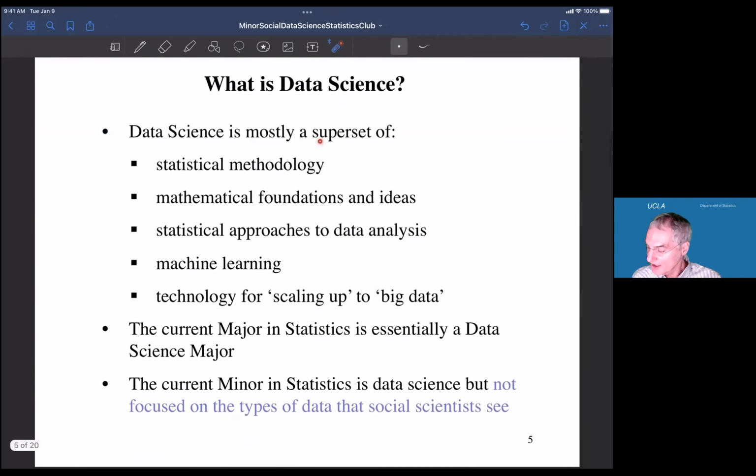So it's mostly a superset of statistical methodology, which I've just been speaking about, mathematical foundational ideas, math to understand. Math is a very concise, powerful language of expression. So what we want to do is express ideas, very powerful ideas, very accurately. So the more math we have, the better we're able to express those things.